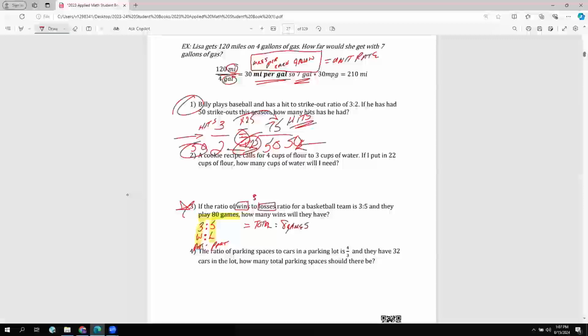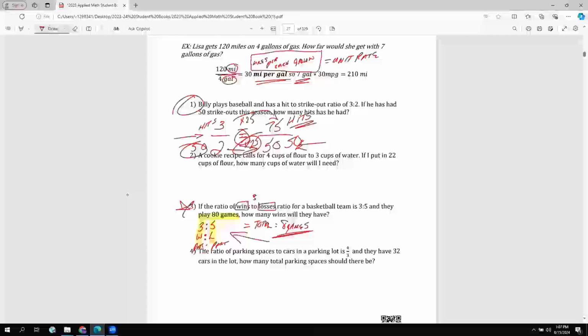Okay, so here we go. Let's start with that information here. So I tell you, hey, the team played 8 games, and this is how their ratio broke out. Now, this is their ratio, which means it's never going to change. You're not going to all of a sudden have a winning season. It doesn't talk like that. That's basically what you're saying. You're saying for every 8 games they play, they're going to lose 5 and they're going to win 3. And it's not going to change.